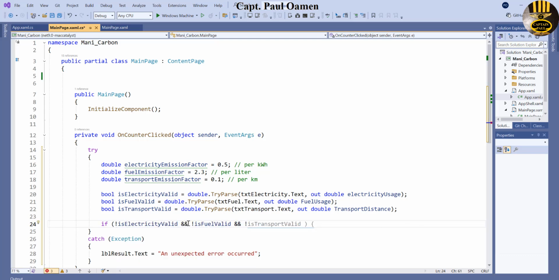Change this to here, just enter or. Is electricity valid, or is fuel, or let's change this to or as well. And in this case, it's going to be is transport valid.